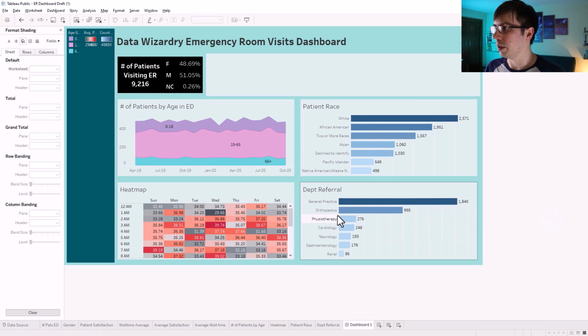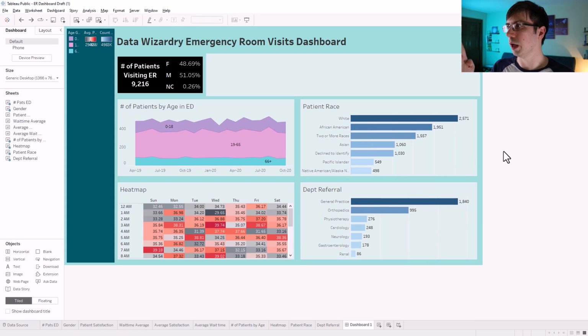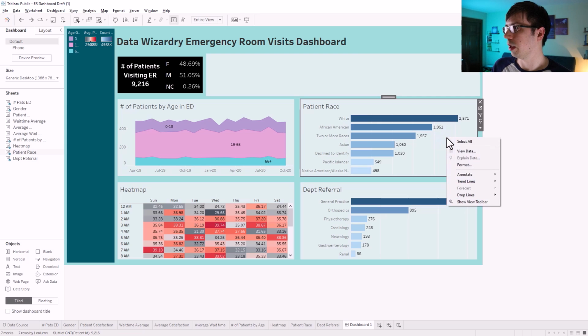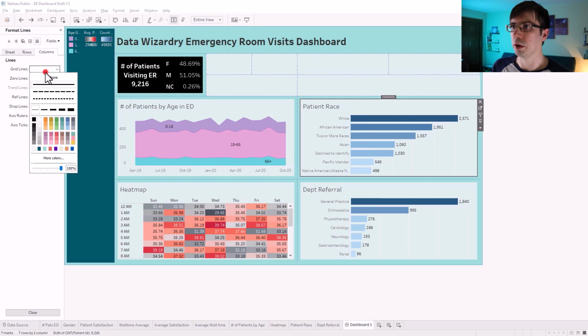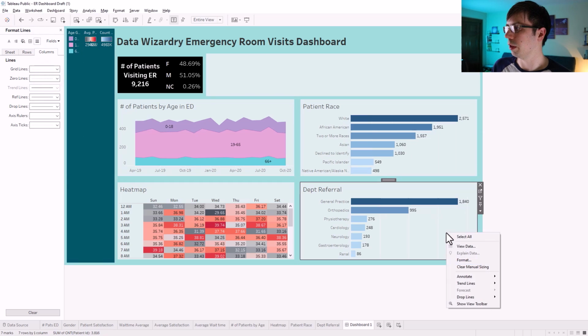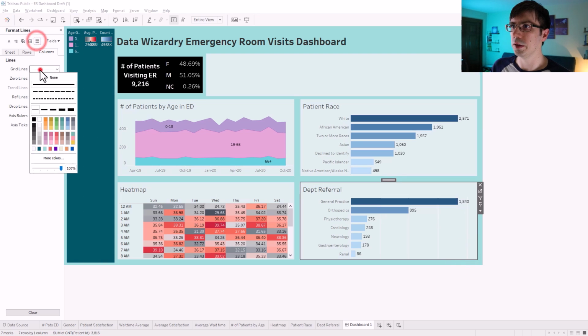I'm going to line up this axis so that it's a little bit aligned with the one above it. We still see these white lines that are going perpendicular to these bars, so to get rid of those, left click here, right click, and then go to Format. We'll go to the Lines, make sure we're on the Columns tab, and then we'll get rid of grid lines. Do the same thing for the graph right below that, so right click, Format, go to Lines, and then None for the grid lines.